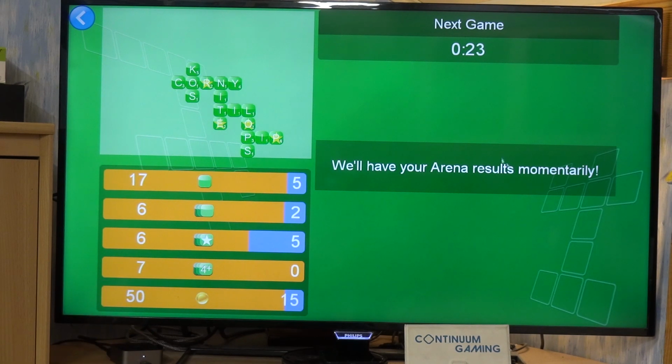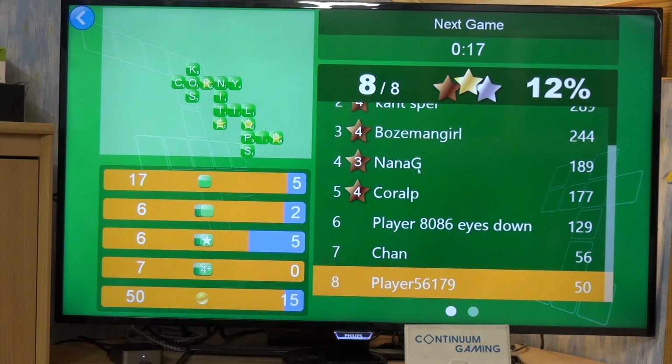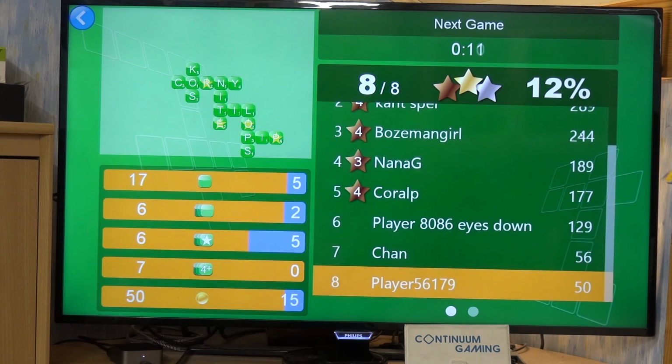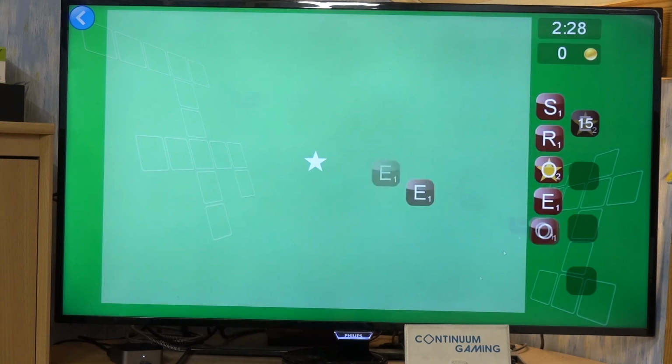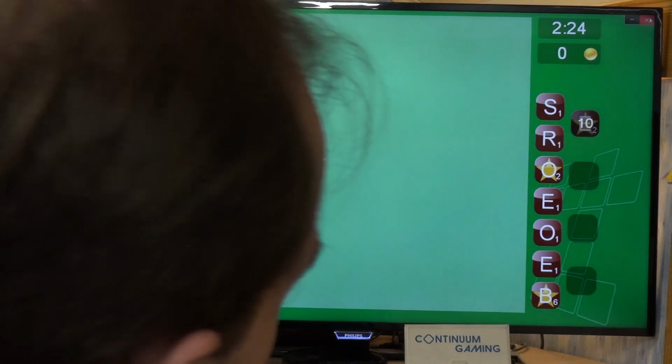And yeah, in the end, we'll have your arena results in a moment. And so we can see that other people in this round played with us. Someone got 375 in this round. We are not going to play against that. But as you can see, we had the 8th point here. And of course, we got in at 9. Probably, yeah, whatever. And so the next circle is starting, and you can just play on and on as long as you want.